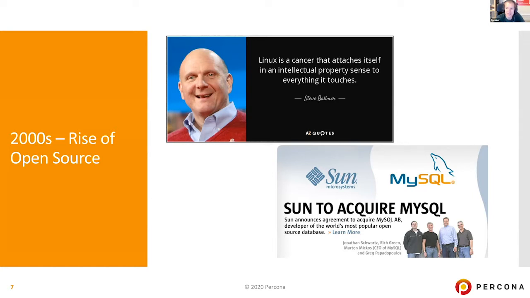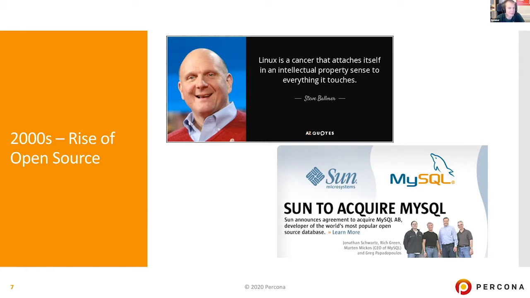We also have an open source big exit with Sun acquiring MySQL for what looked at that time like a huge amount of money, $1 billion, which was another recognition for open source software. Before that, the only successful open source company at that scale, which survived the dot-com bubble, was Red Hat. And it's always good to see that something is not just a one-time accident, but a business model that can be successfully repeated.